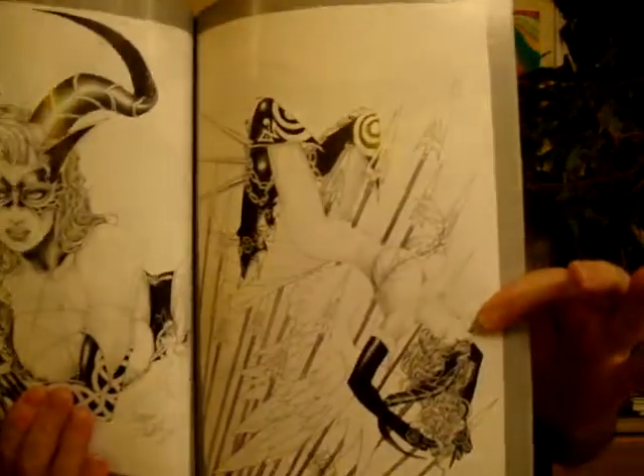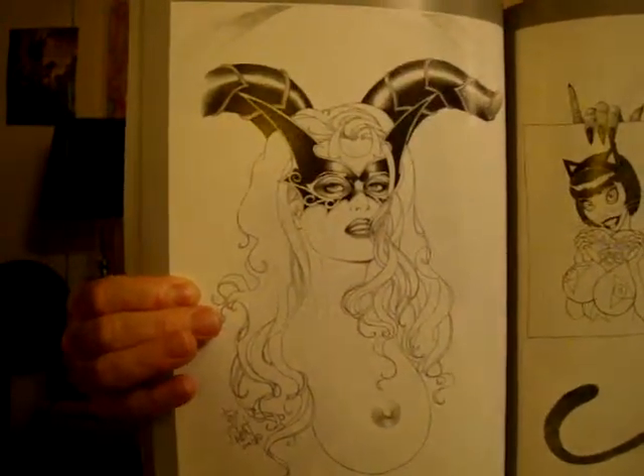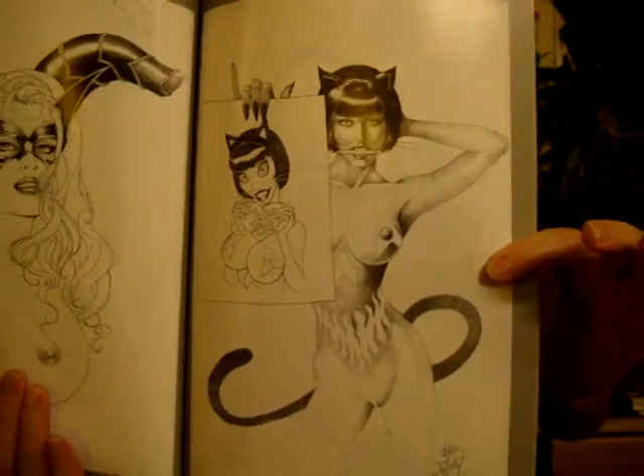Pretty cool — she just has a bunch of spears through her. You know, a lot of times you flip through art books and you go: okay this one's good, flip, flip, oh this one's good. But these are all really good. They're not complicated — I can tell it didn't take him weeks to paint these, probably a few hours each — but I'm liking every page of this. I think every page of this is really good.